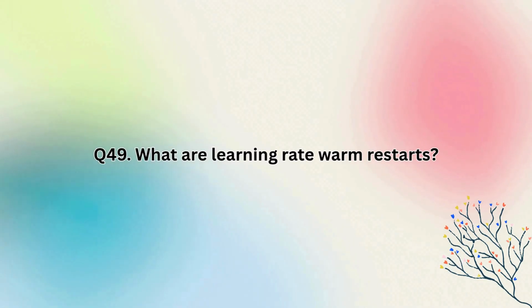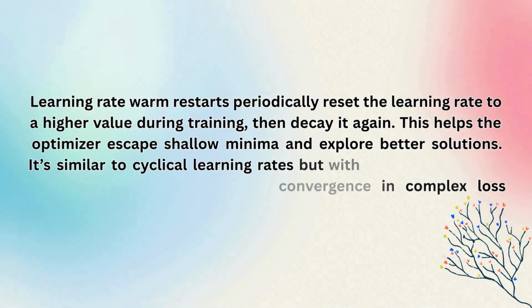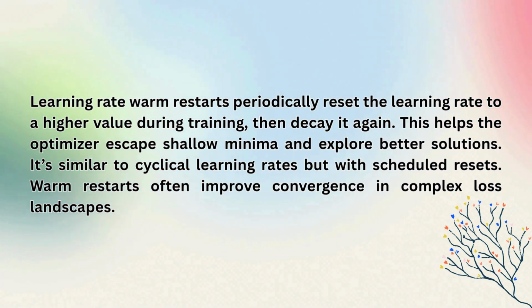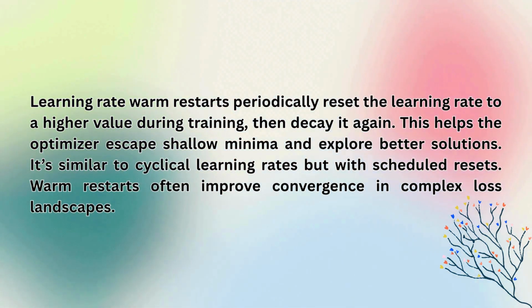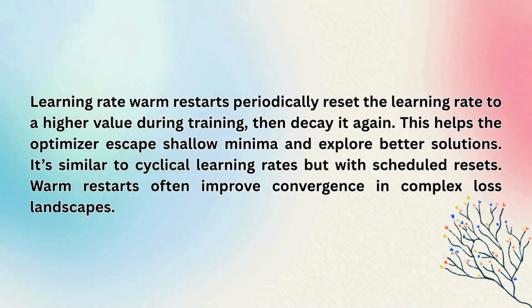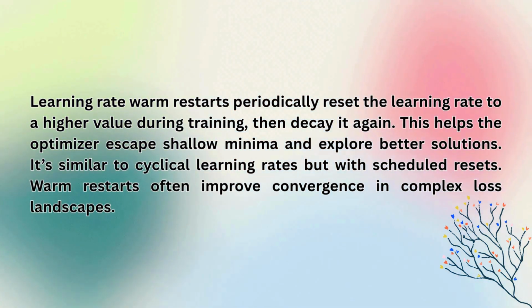What are learning rate warm restarts? Learning rate warm restarts periodically reset the learning rate to a higher value during training, then decay it again. This helps the optimizer escape shallow minima and explore better solutions. It's similar to cyclical learning rates, but with scheduled resets. Warm restarts often improve convergence in complex loss landscapes.